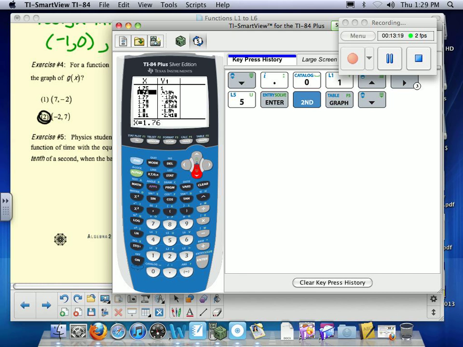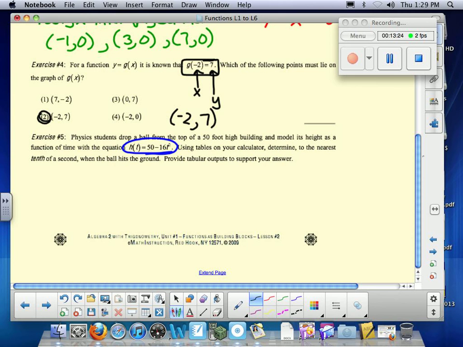What they want us to do is put a little bit of our table in here. So what I did, T and h of t, and I just did 1.6, 1.7, 1.8. You're welcome to use my numbers if you've got your calculator doing all kinds of fun stuff. You have to find the answer and tell exactly when it hits.